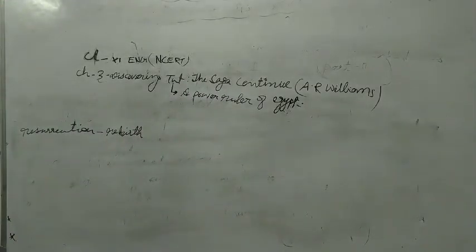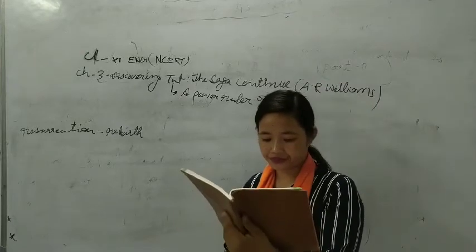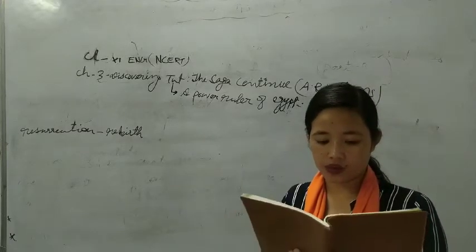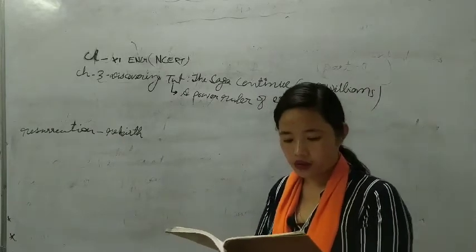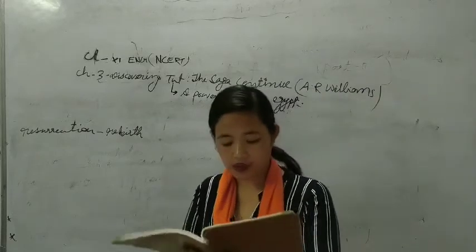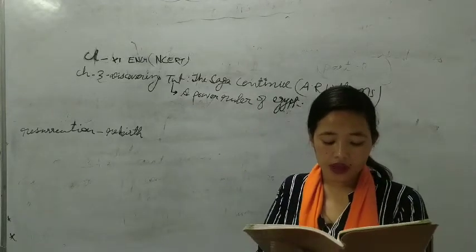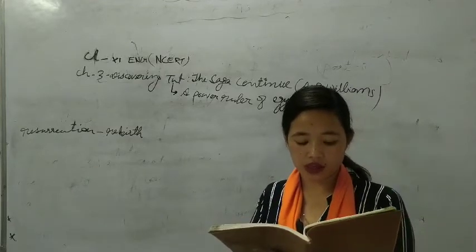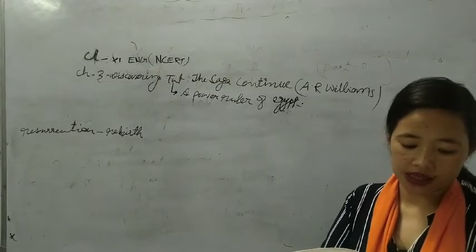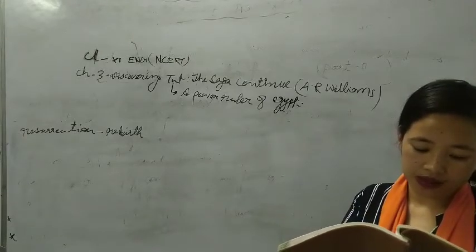Let's see. Now you see here, he was just a teenager when he died. Who? The Egypt ruler, okay. The author refers here to him as a ruler of Egypt. When the ruler of Egypt died, he was only a teenager, the last heir of a powerful family that had ruled Egypt and its empire for a century. He was laid to rest laden. Okay. Laden means loaded.